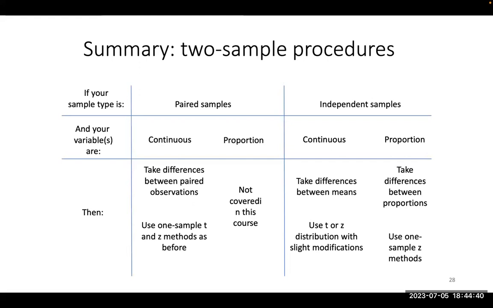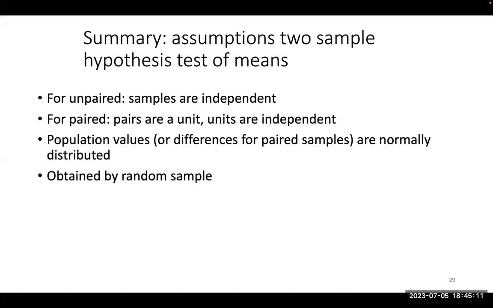Okay, so we talked about this. So we have paired samples, independent samples, with continuous and proportions. You can calculate the differences between the proportions with normal approximations, and you can compare the differences between paired observations and paired samples, and you calculate differences between means, characterizing it using a pooled standard deviation or non-pooled, but most likely it's pooled. This is basically all the theory that we had for today. Now we can spend the rest of the time on R. Are there any questions?